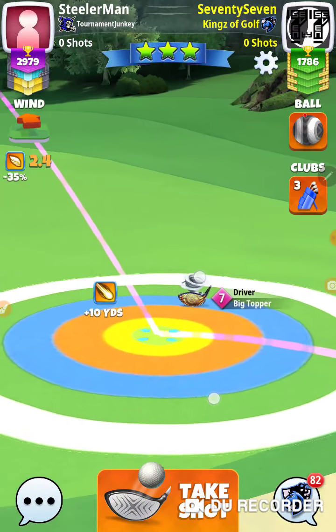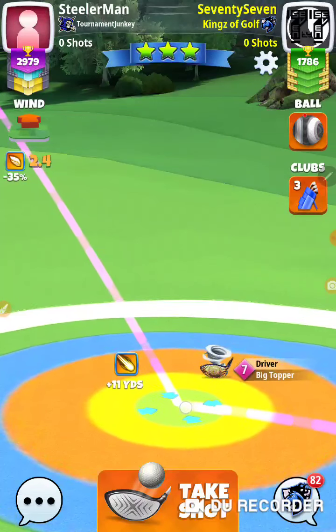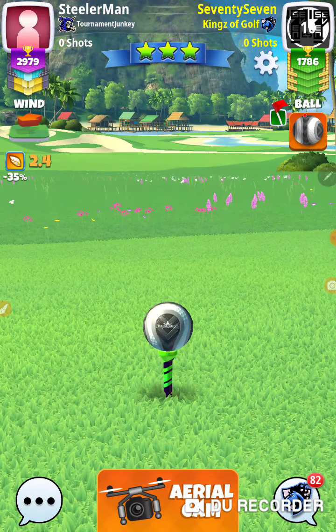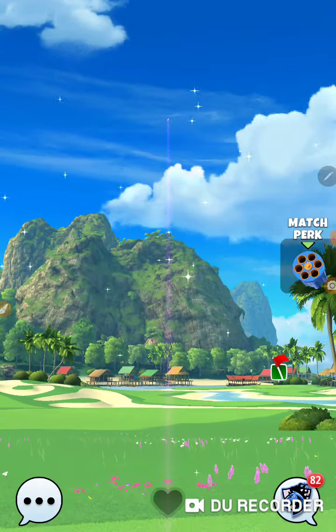Pull back a little. Let's adjust out the wind. It's 2.1 per ring, so it's just slightly over a ring. Just a ring and a little. Just try and hit it perfect. No OP. Hitting it perfect.